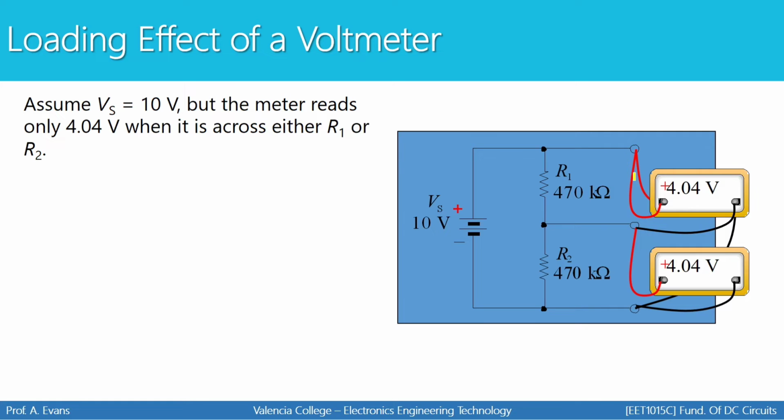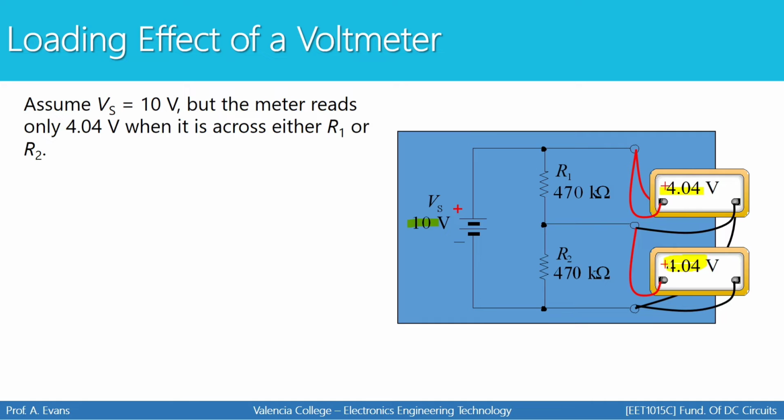Let's say that you have two voltmeters. This one is measuring the voltage for R1. This one is measuring the voltage for R2. This is a series circuit. So because of KVL, we know that the voltage for R1 plus the voltage for R2 should equal 10. But your voltmeters are telling you you're only getting about 8 volts. Well, what you've done is connected a load to your voltage divider.